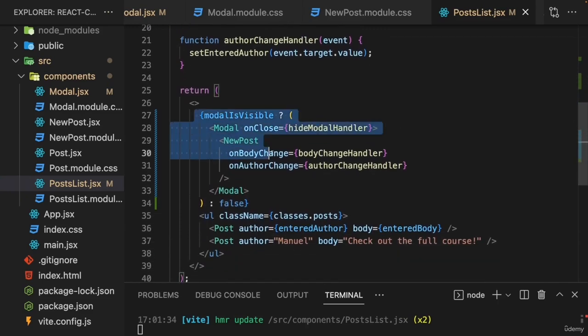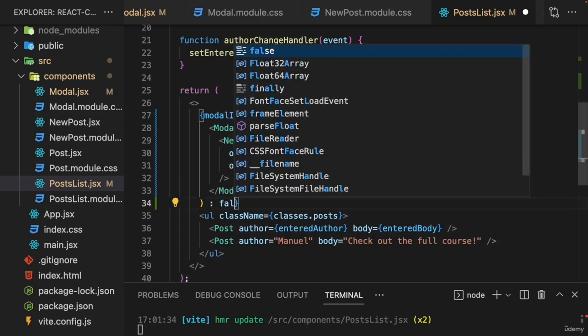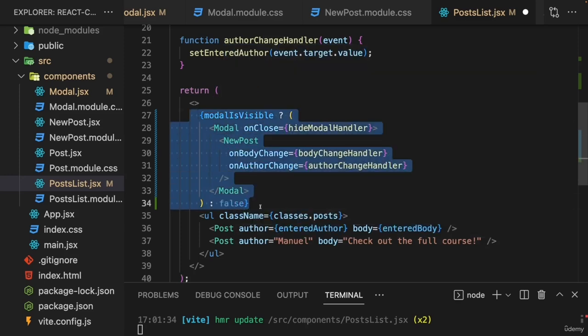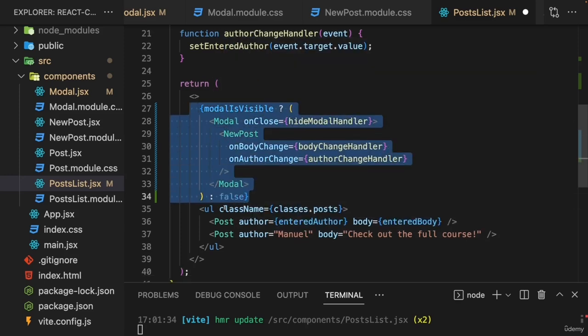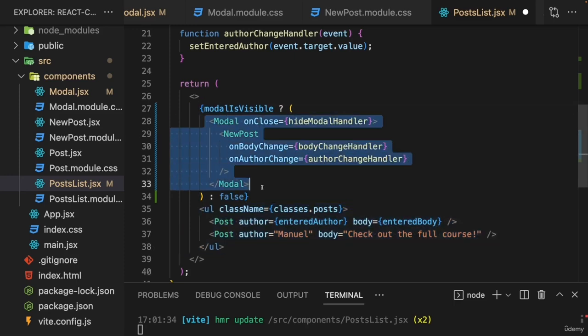And thanks to this ternary expression, it's then this else case that becomes active. And if you output false or null here, nothing gets displayed on the screen in this place in your JSX code. The other parts, like this list, are still being output, but this content, to be precise, is now rendered conditionally with help of that ternary expression.